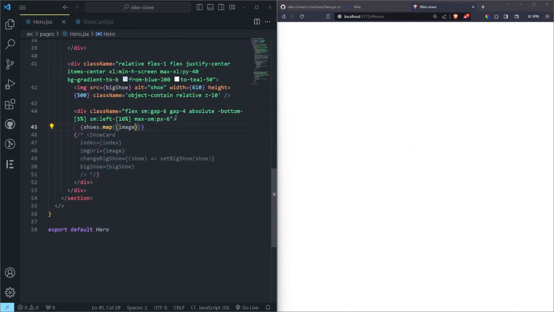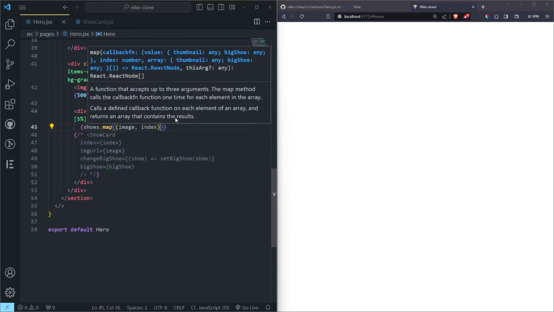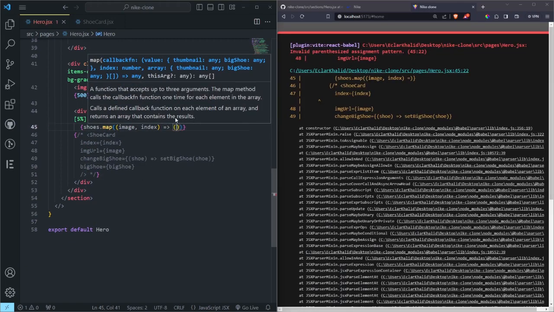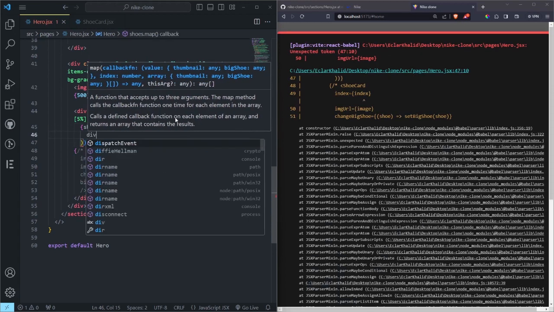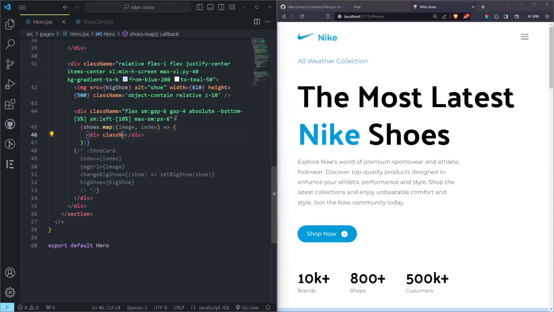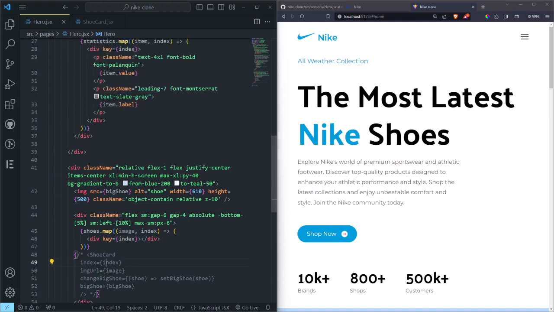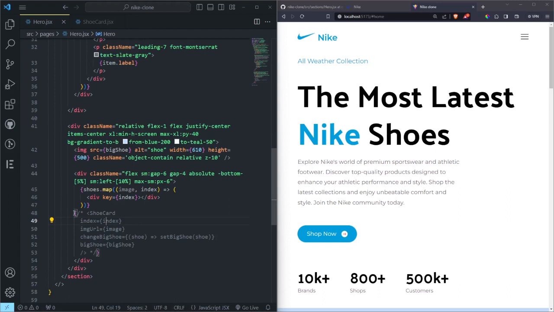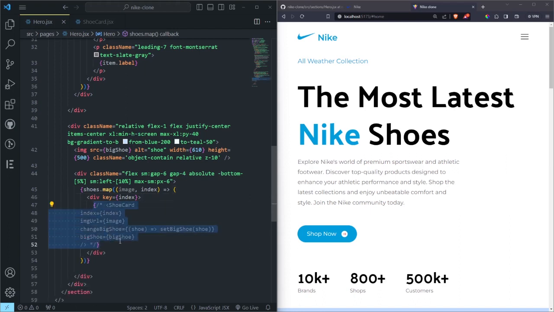here, and then you can also do an index like that, and then we can do a div, and this div is not going to have a class name, but instead it's going to have a key. This key is going to be index. And then here I was using this, this one's index. So let me scroll down, and then let me copy this here, and then paste them inside here, and then I can select them and then uncomment them like that.